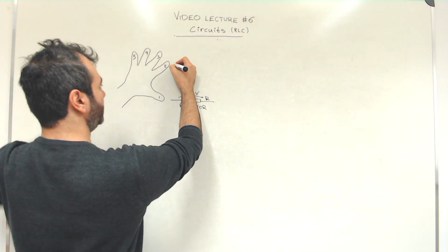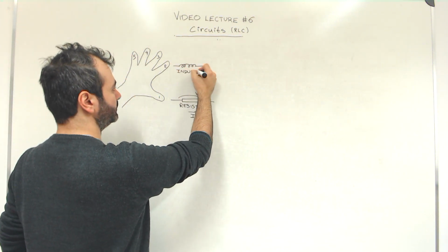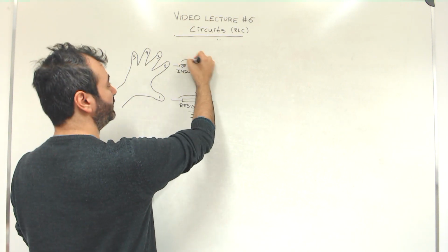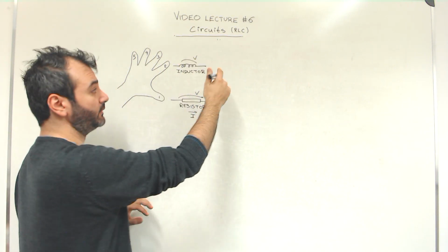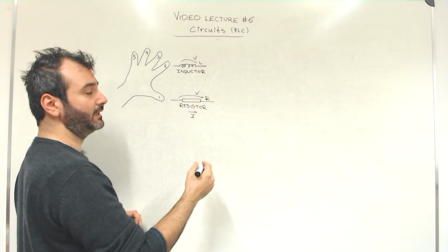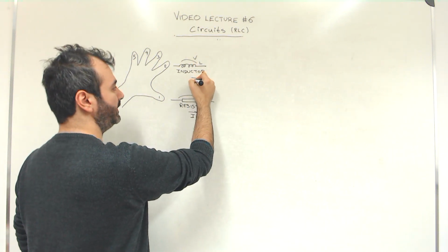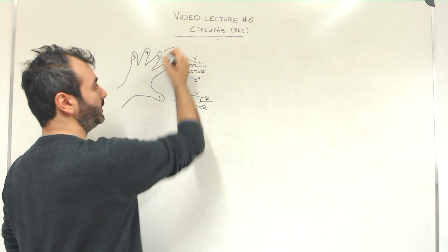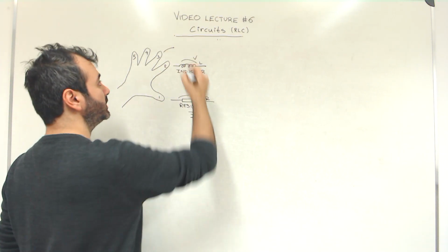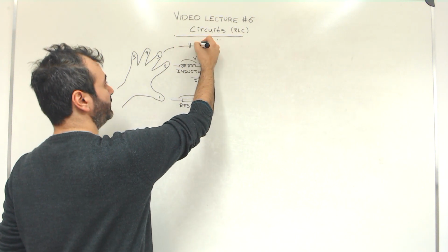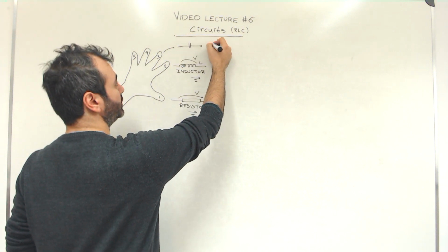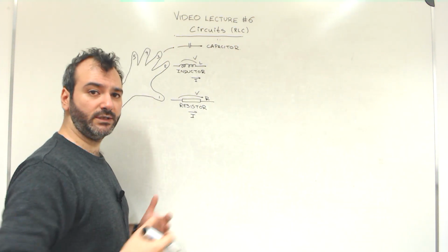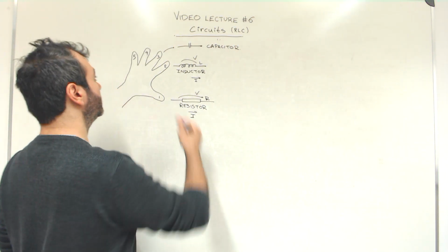The second thing you need to know is how to answer the same question for inductors. So you have an inductor, voltage V across it, inductance L, what is the current I that will run through it? The third thing you need to know, goes without saying, is of course what happens when you have a capacitor. Same question, you apply a voltage, what is the current that will run through it?